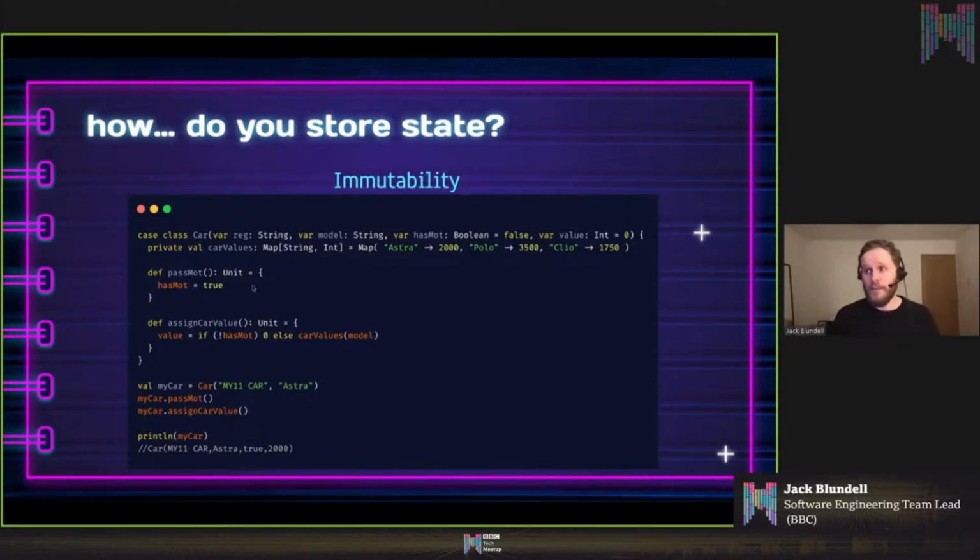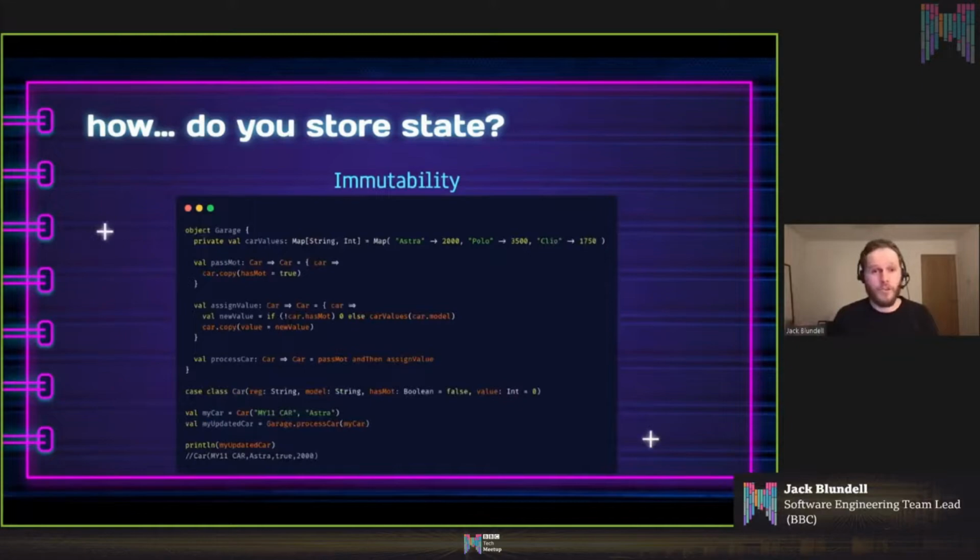I'm also returning a unit type as our function, which is like Java's void return type, so it's not actually returning anything back from our function. This is a very unfunctional programming way of approaching this problem.